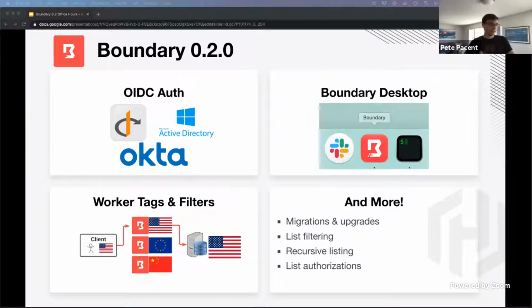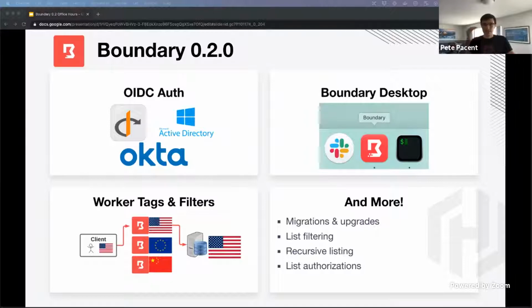The focus with worker tags and filters is that it allows administrators to choose which Boundary proxy workers should manage a target's connections. That's a really critical thing for meeting users' security and latency requirements.